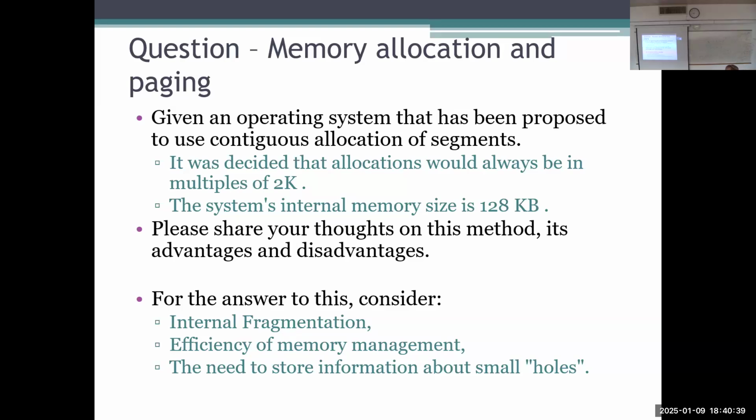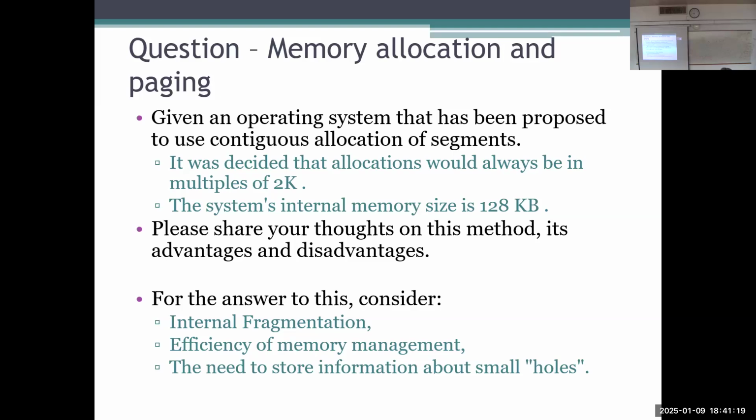For internal fragmentation, there's going to be a lot of this. There's going to be an average internal fragmentation of half of 2k, which is 1k. If I'm storing 7k, then I have 1k wasted. If you're storing 9k, there's also 1k. In multiples of 2k, not powers of 2k. Multiples just means times 1, times 2, times 3. Okay, fine. Then the average internal fragmentation will be 1k.